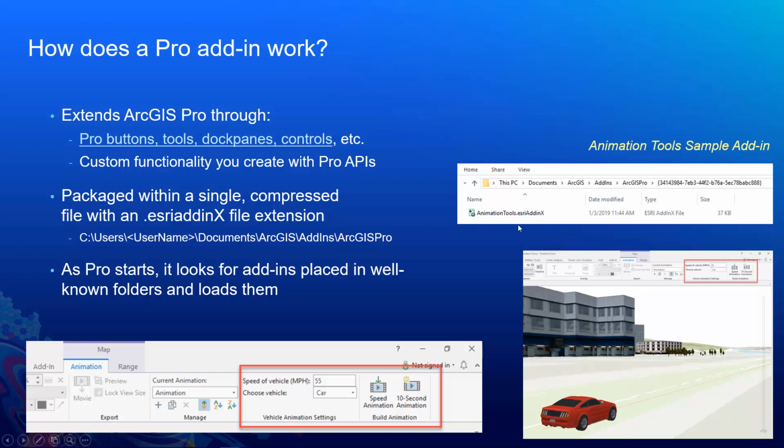In the case of this animation tools sample, it creates two new control groups here on the animation tab. And then you use that with your sample data and get started with some of that new capability. So that's how an add-in works. It looks in those well-known folders and then loads up those capabilities.